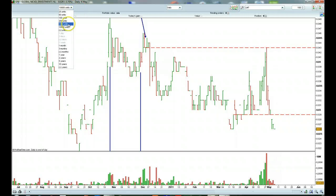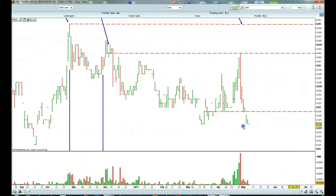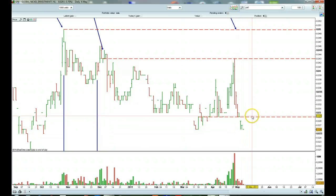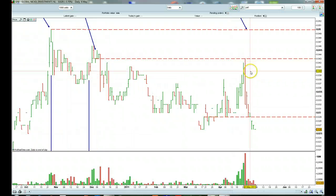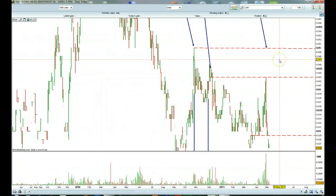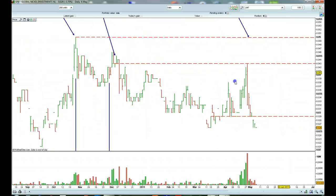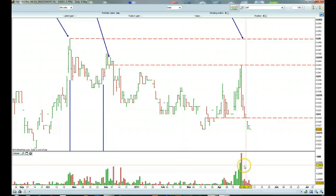What else can I do there? I'll have a look. I think what you want to happen is for price to break up above there, and then retest on lower volume, and then step its way through. But you'd really be very wary of it till it did that and cleared the bad volume there, and even that's a distribution area up there. So if it went past 5 cents and came back and retested, then that would probably be where I'd be looking again at it. But all that selling there, that's going to take a little while to recover.